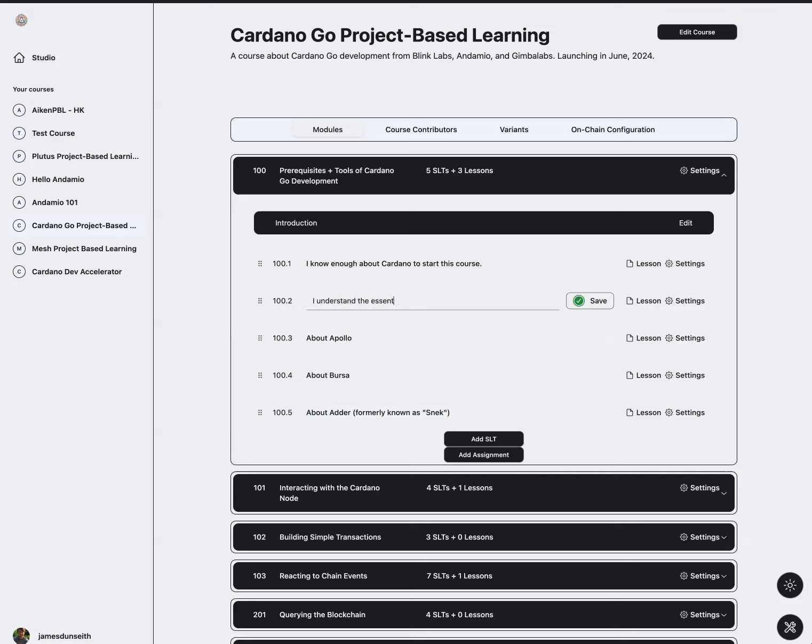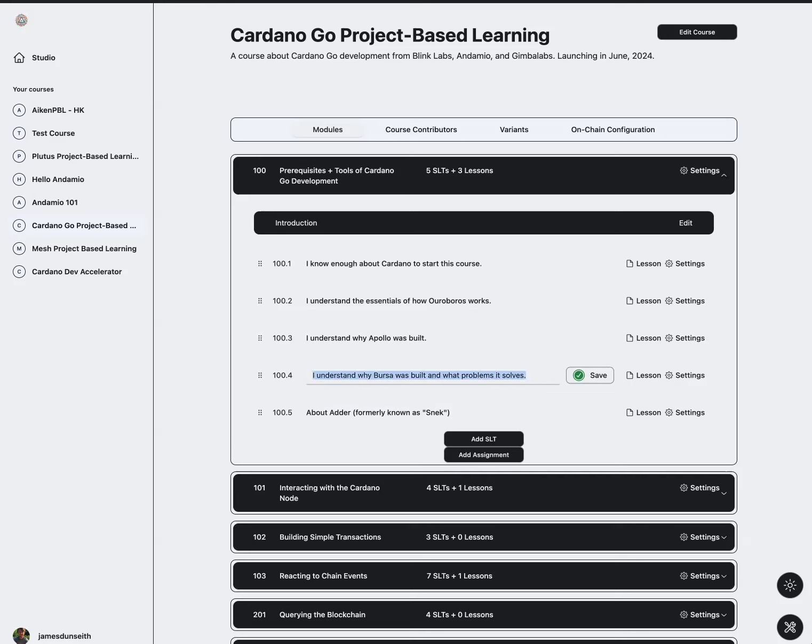And then the same thing for Bursa. What is a wallet? What does a wallet need to do, again in short, simple sentences to not put off the more experienced users. And then Adder as well, as one more complete example of an application that does things. Kind of describe a little bit the general problem space and then the specific solutions that the course is going to work with. Maybe that makes sense.